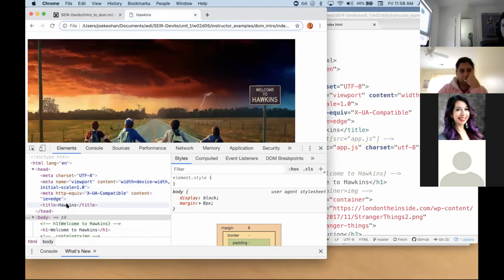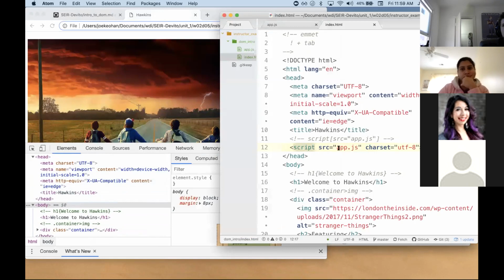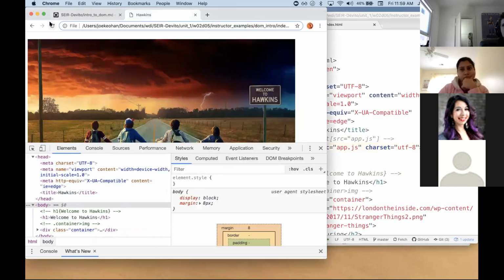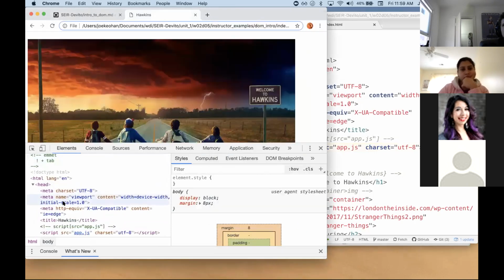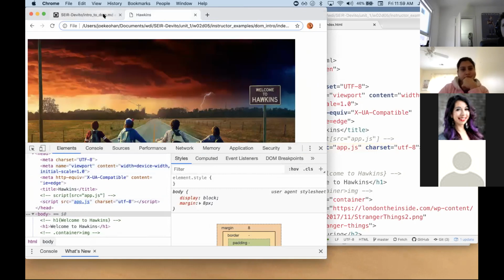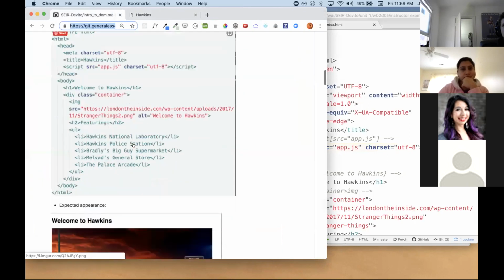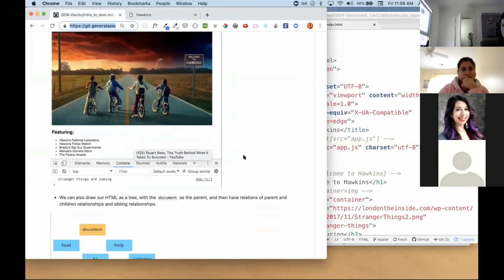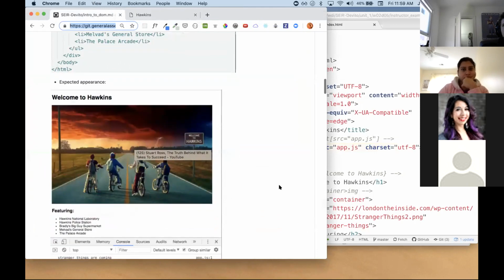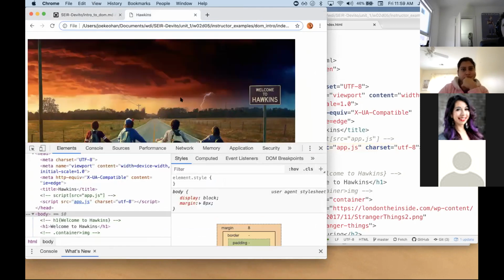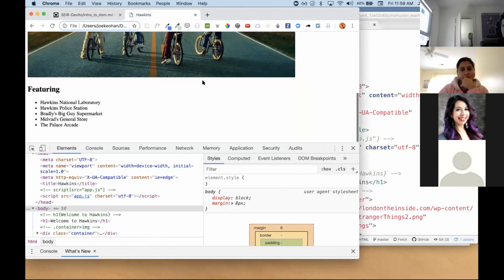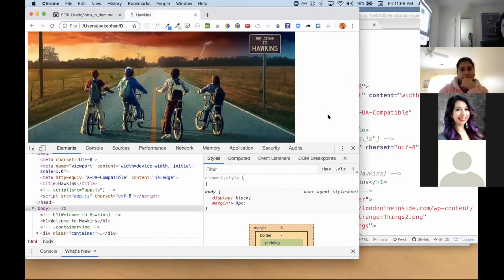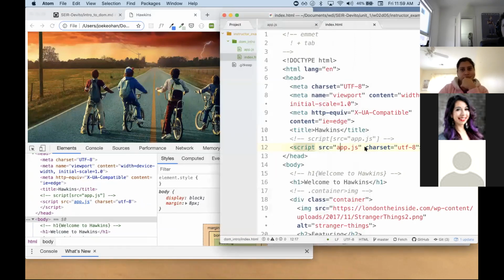You see the body. Did I not have the script tag? I thought I had my script tag in here. Maybe I didn't save it. I'll refresh it. Head tag, script tag. Tags are there. All of our content's there. And we have everything. We should have that, right? That's what we should have. Something's wrong with my image. It's probably the source. There must be something missing on it.